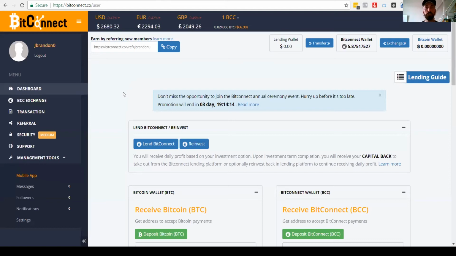When I first started using this, I had no idea what the hell was going on. And I think that I'm going to give you what I did for myself. I kind of created new words and a way of looking at this, and I think it'll help you out. So let's give it a shot. First of all, Bitconnect is a wallet and an investment tool. So you could think of this as an investment banking tool, okay?